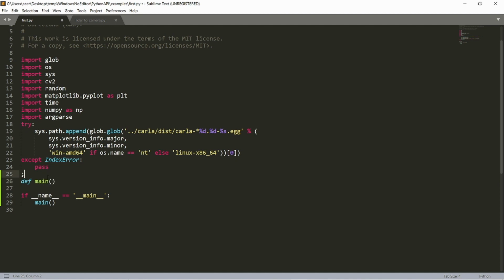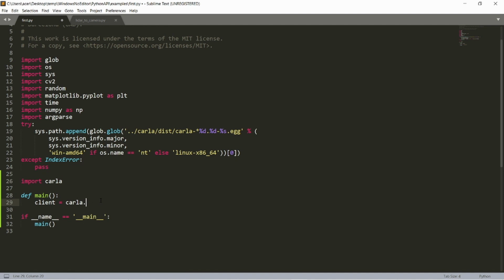So we'll be getting a function main, and here I'll be doing everything that I want. So first thing I need is a client, and the way I create a client is I use Carla that I have imported. I was talking about importing Carla and I didn't put it in myself. What an idiot. Okay, now I have done it.